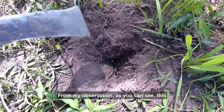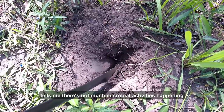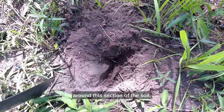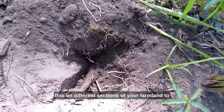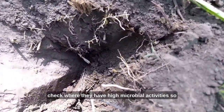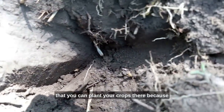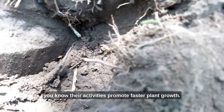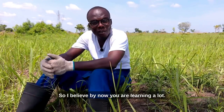From my observation, as you can see, this tells me there's not much microbial activity happening around this section of the soil. So you might also want to carry this out on different sections of your farmland to check where they have high microbial activity, so that you can plant your crops there, because you know their activities promote faster plant growth. So I believe by now you are learning a lot.